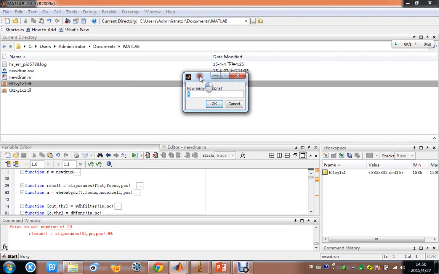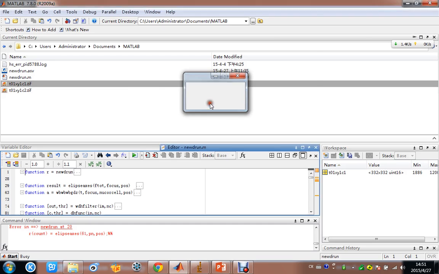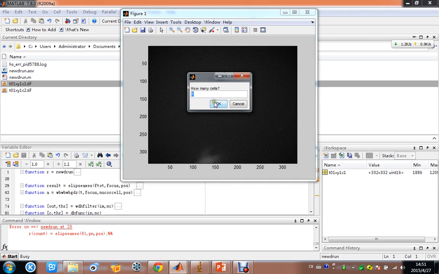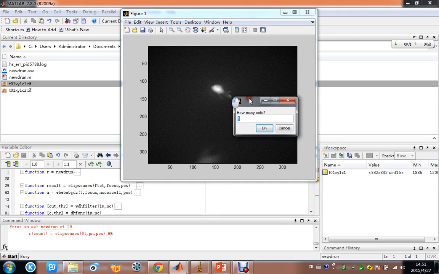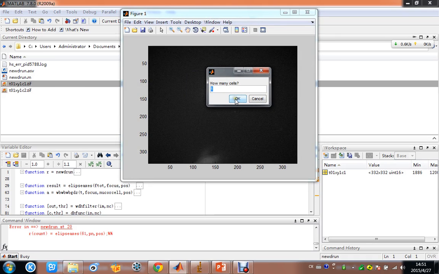At first it pops out the question, how many positions here? The positions here means how many pair pictures I have provided. There's one pair of pictures here, one nucleus, one cell, so the answer is 1. And the second question, how many cells? There's just one cell. You can see here.